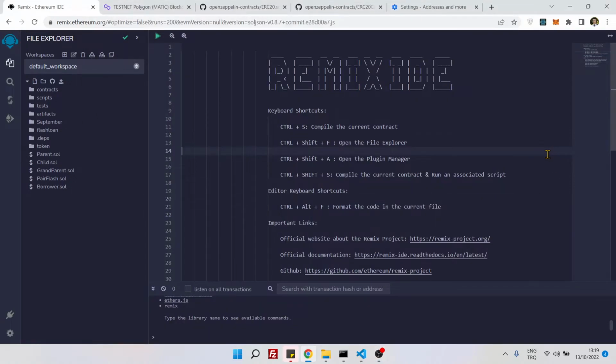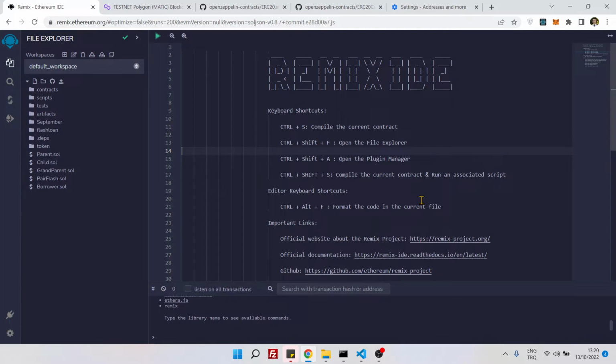Hello everyone, in this video we will see how we can create an interface for a contract that we have already deployed. To create an interface for a contract there are three ways. The first way is to create a website front end. Imagine you will use React or HTML, CSS, JavaScript to create a front end for the smart contract, and then you will connect them together. But this is the long way. This is the first way.